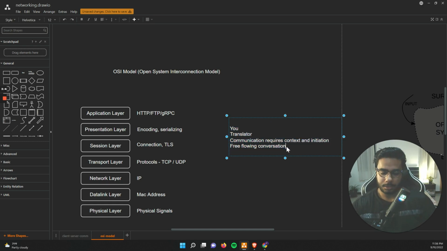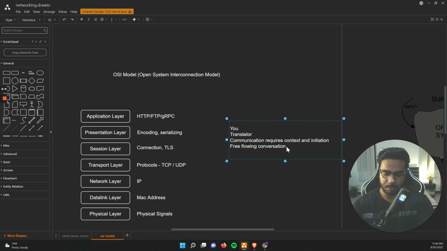And in the end, maybe the context is destroyed. When you're done with the conversation, you don't need the context for that conversation anymore because you already have the information that you came for, if that makes sense. So the context is destroyed, or say the connection is destroyed, or we can also use the word connection here as well.